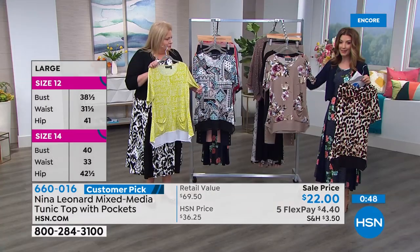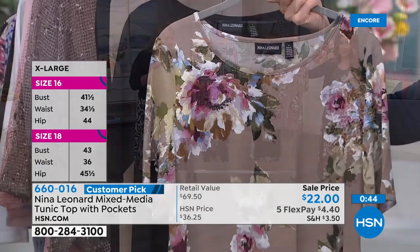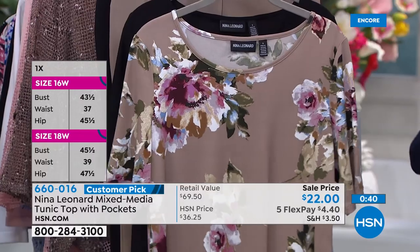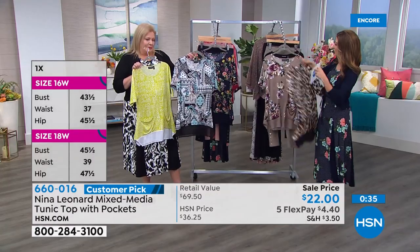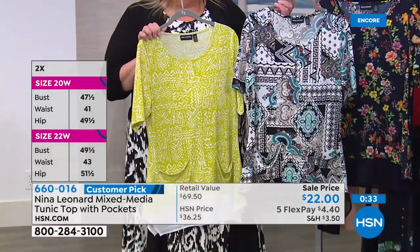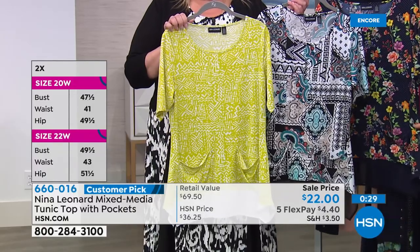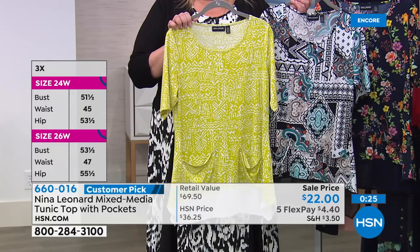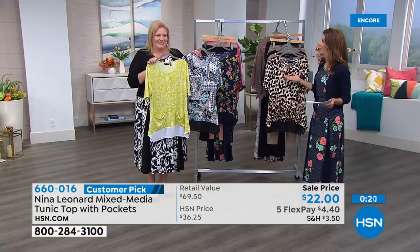Here is the mink. That's our mink floral. This is so gorgeous. If you don't own anything in that mink, it's very sophisticated, isn't it? It's a very sophisticated color, and I have to say it's going to look great with white crop pants as you go forward. And then, of course, you've got the multi-medallion and the navy floral and this gorgeous chartreuse. It is the lowest price we have ever offered on this tunic, so I would hate for you to miss out. So just enjoy a little spring sale shopping here at HSN, and it's right around the corner.